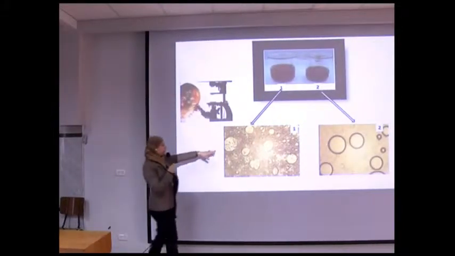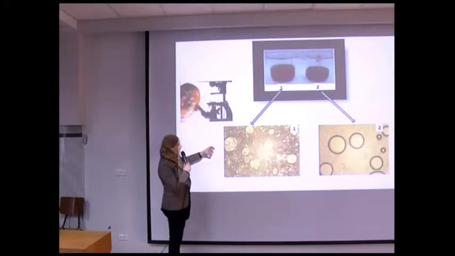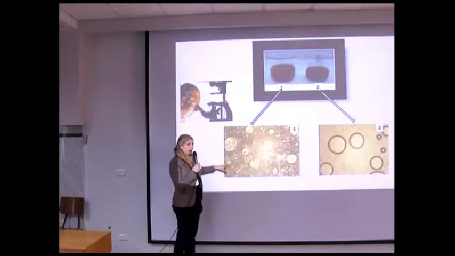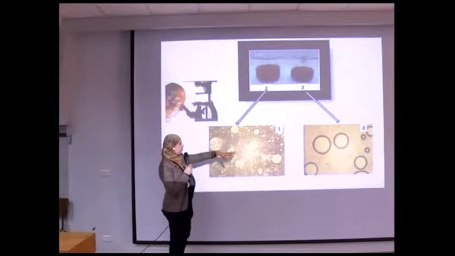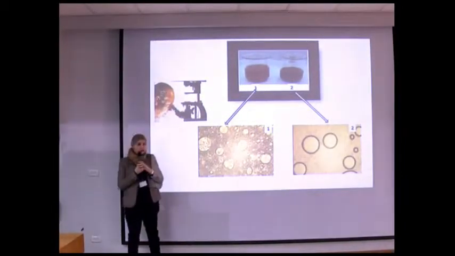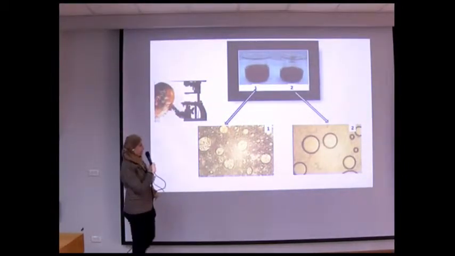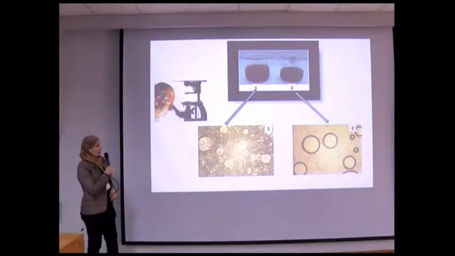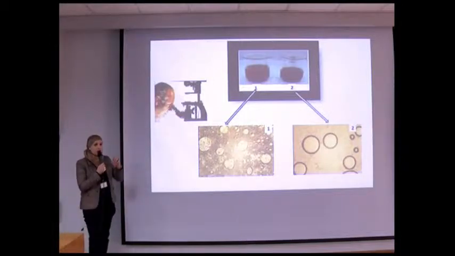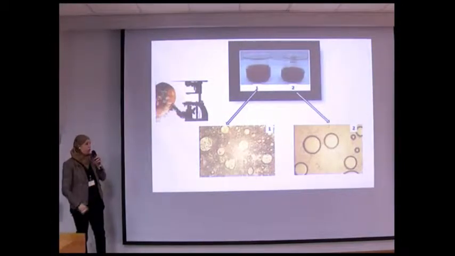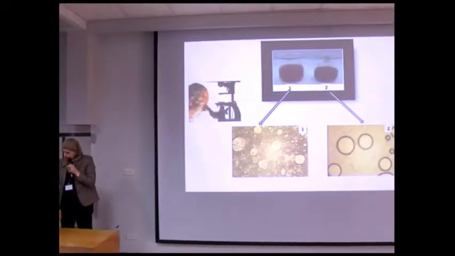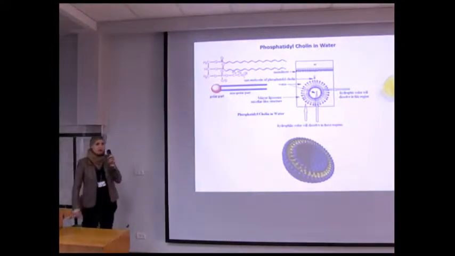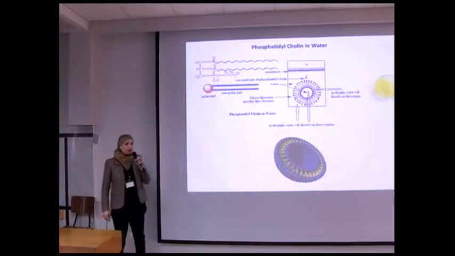In the case of the hydrophilic red color, they get a colored background with transparent circle structures. In contrast, when they use the hydrophobic red color, they get a transparent background with lined circle structures which are also transparent in the interior. So the question is why we get different structures. It is related to the dissolution mode of the surfactant in water.